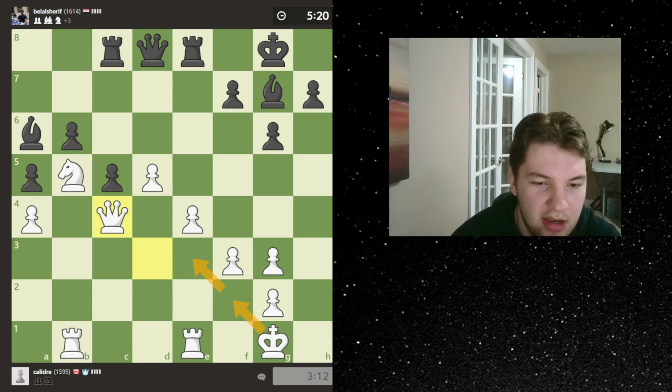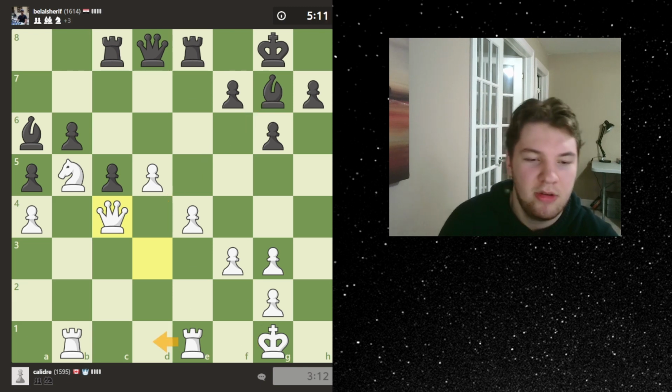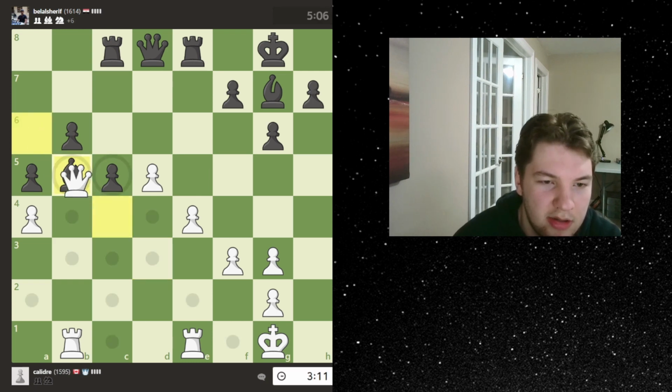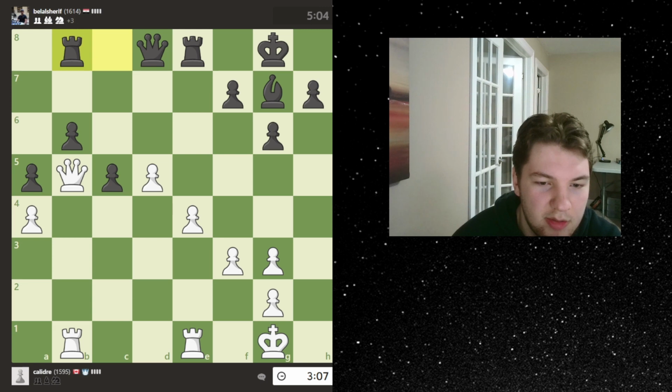Just want to make sure my king can run out. He does have this check here, but I think I just go here. I can always run out if I need. I might put my rook behind the D pawn, maybe. I do want to unpin myself. All right, so he does allow me to take. Yeah, so he protects.